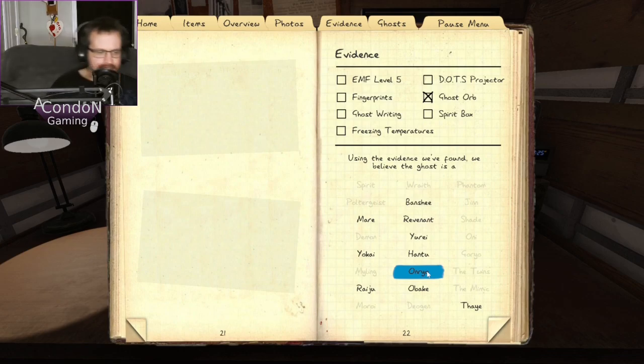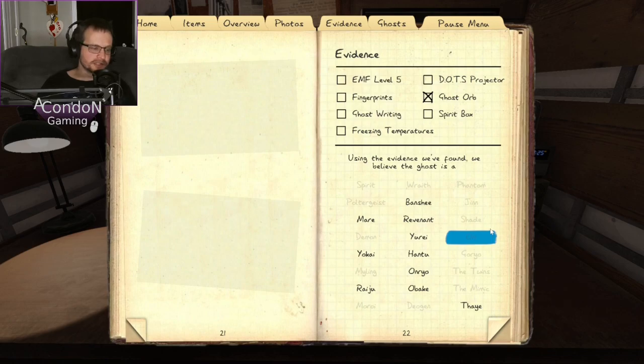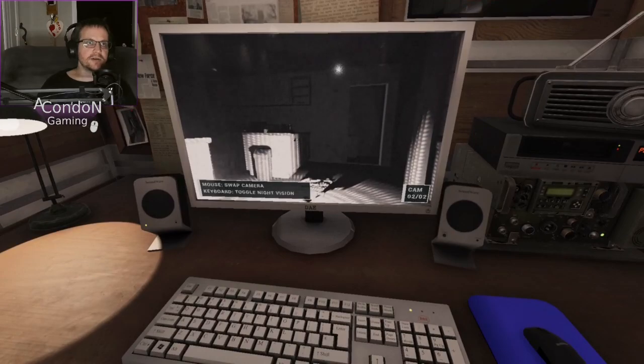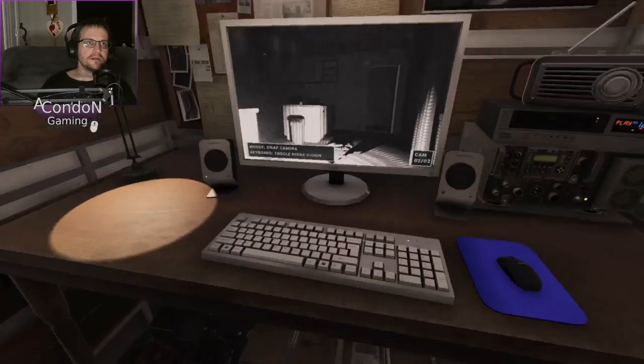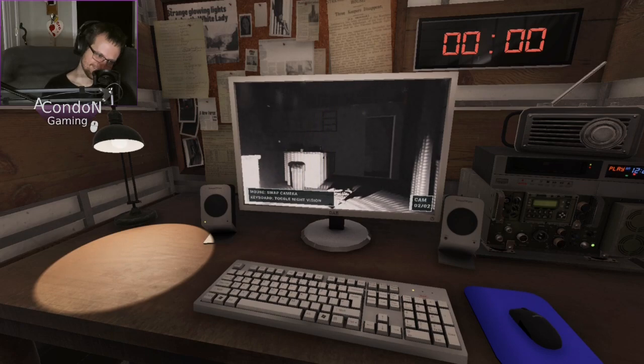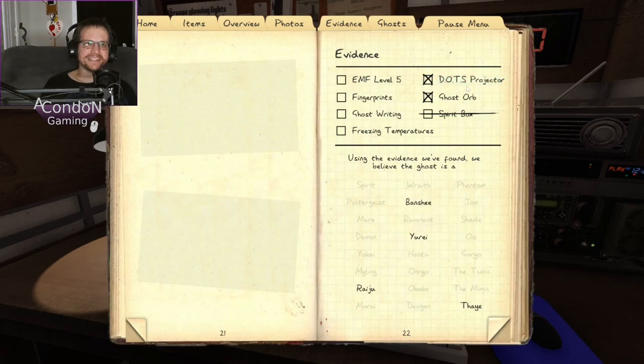I think we're gonna need the other piece of evidence here. I mean, I can get two more pieces of evidence, but I don't think a spirit box is one of them. Yeah, that doesn't really eliminate too much, but if we see dots, then at least we'll know. Which I'm not seeing dots. Okay. I am seeing dots.